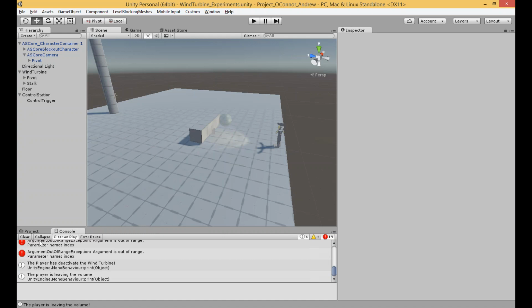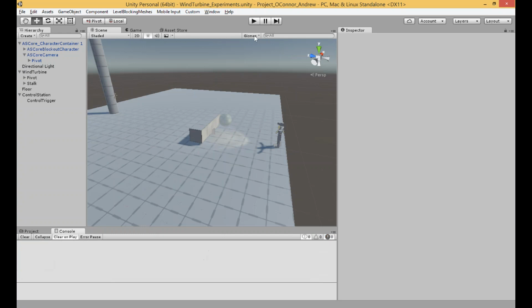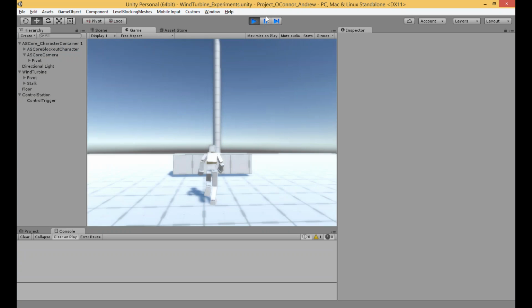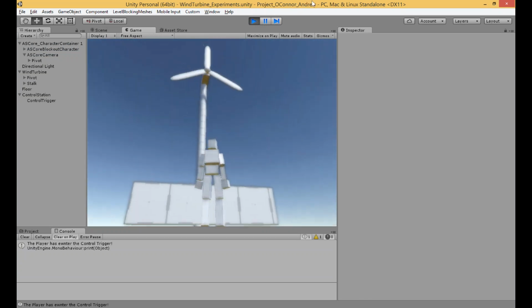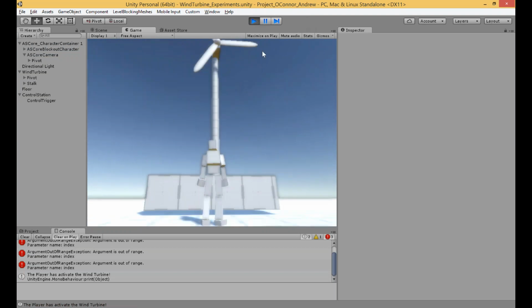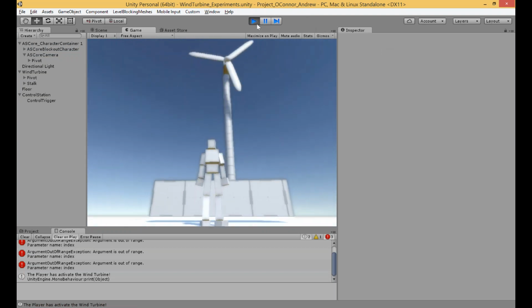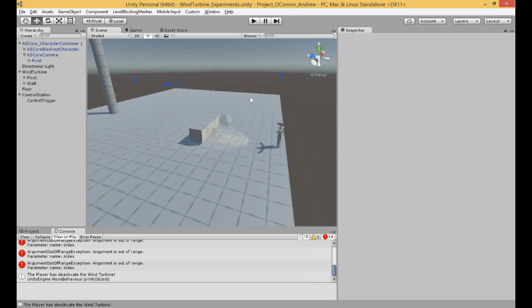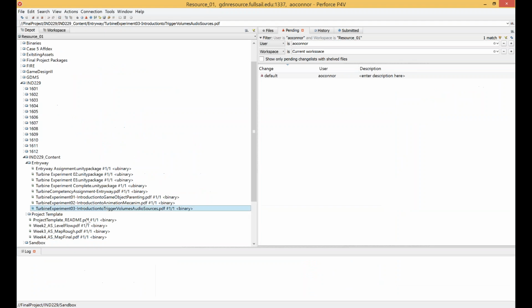Like I said, I'm definitely going to take a look at this error and see exactly what's going on. And if you're having issues, we can work with any other character controller. I just wanted you guys to use the one that you'll be using when you're prototyping. But this is the completed experiment. Now with all this information, you should be able to go into Perforce and work on this entryway assignment.